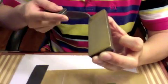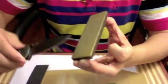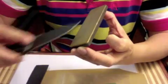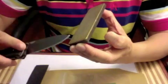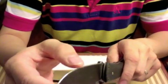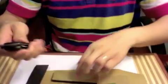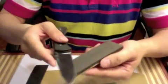So when you are satisfied, just run it through the diamond lightly. Learn to control, and lighten it. And what I can feel right now is that it's getting better. Okay, now to the ceramic.